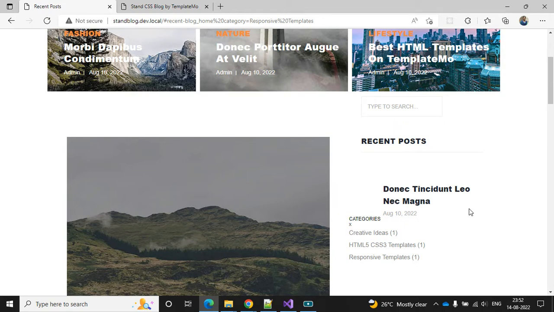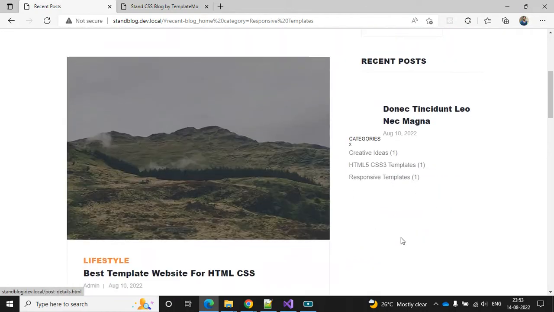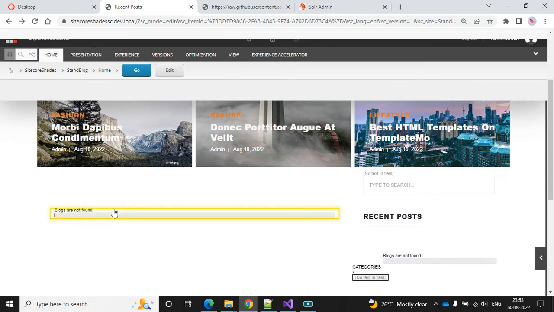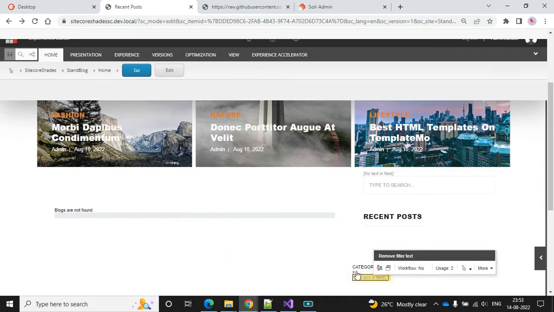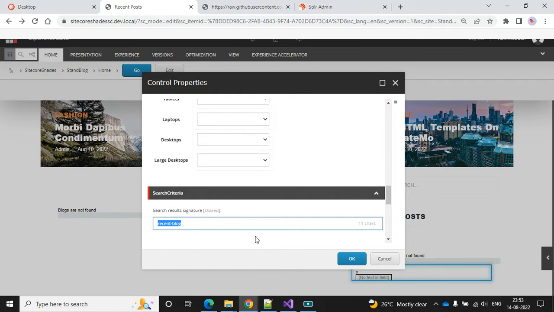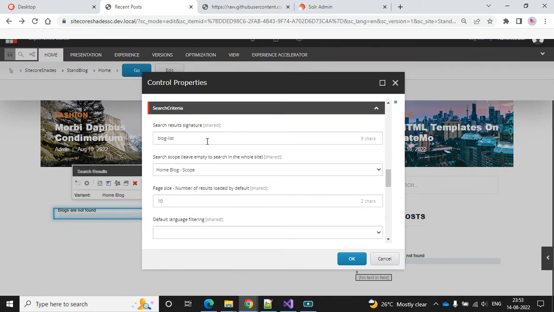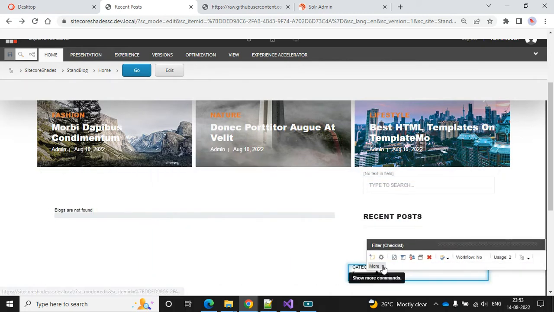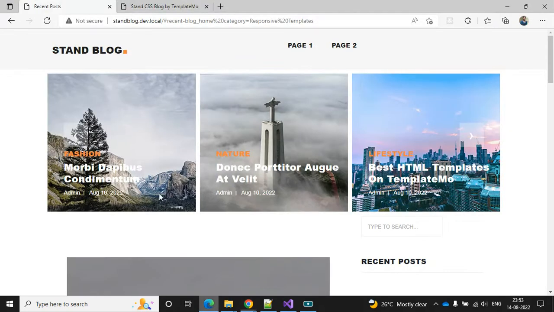But I'm thinking the recent post is not connected with this category. This result section, this left side result section, is connected with our categories. So let's remove this signature, and we can use the signature from this component. So copy the signature, Control C, and let's replace the name. Go to the signature and then paste, and then okay, and then save. So let's test now.